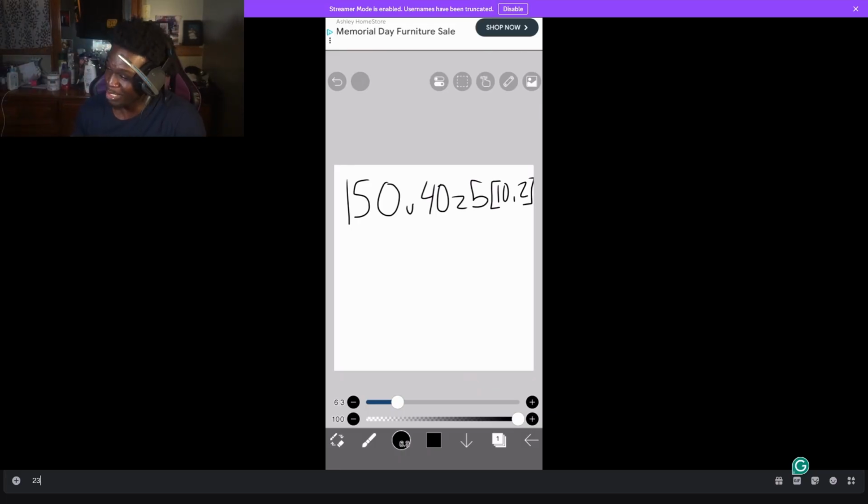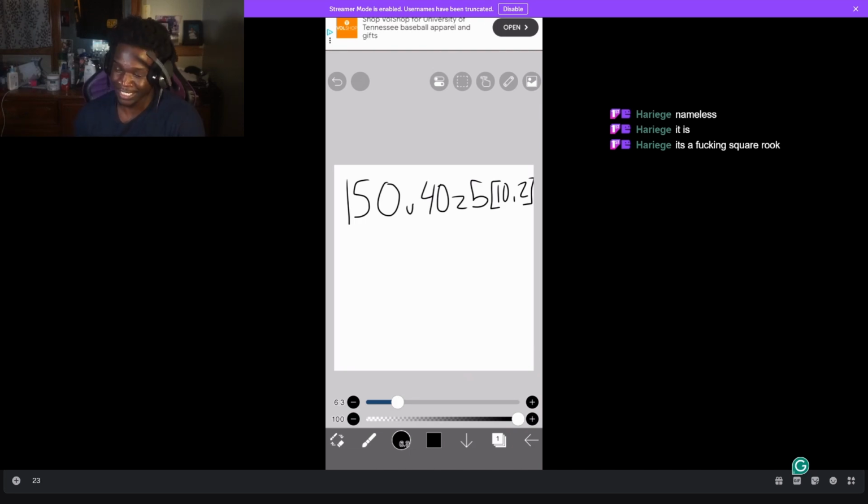He said, "Why are we square rooting?" I'm done. That's not a square root. It's supposed to be a bracket, basically a parentheses. He just has different brackets. He said, "Nameless it is." I'm about to say, obviously this is satire, but this is obviously a square root. But in this version of math, it's not. That's why I'm seeing it as.